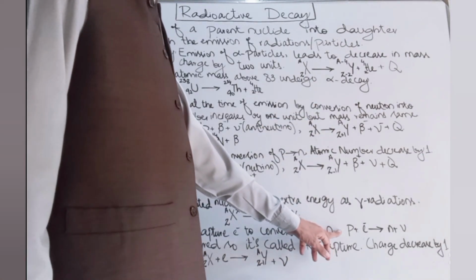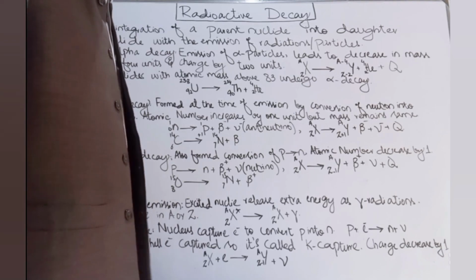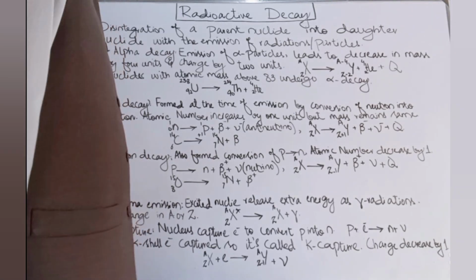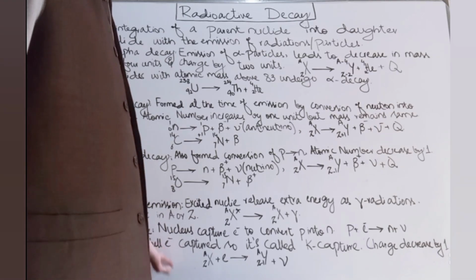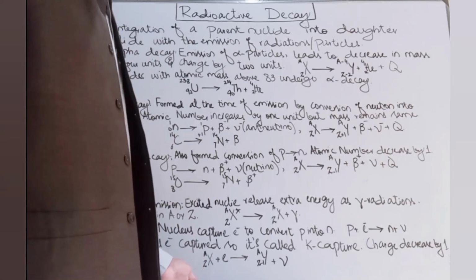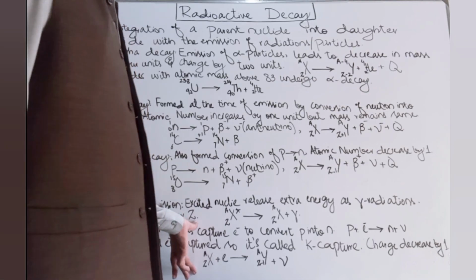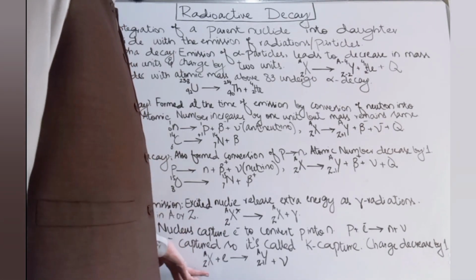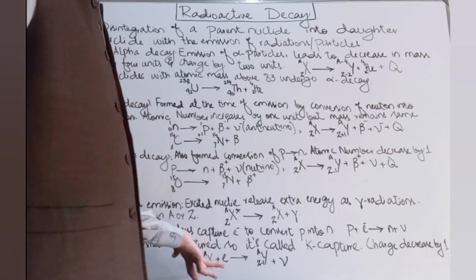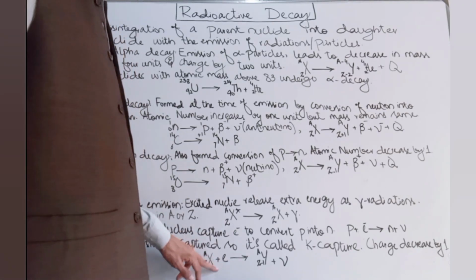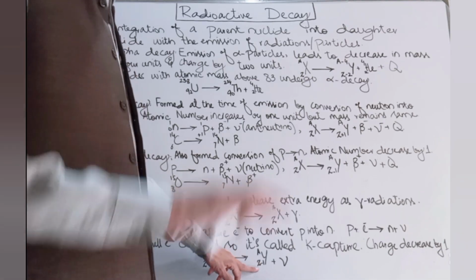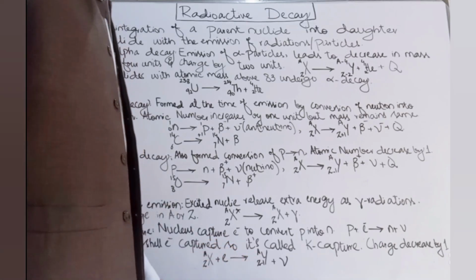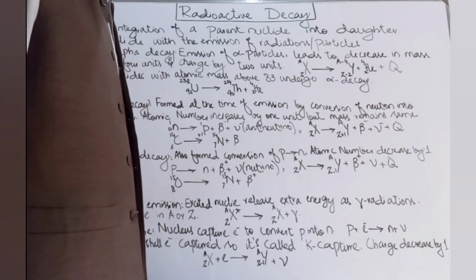As you see here, P plus electron gives us neutron plus neutrino, where nu shows the release of the neutrino. Mostly K shell electrons are captured, so it's also called the K capture. So X with Z, A plus electron, and whenever it captures an electron, the atomic number decreases by 1 unit because the proton is converted into the neutron, but the mass remains the same because the mass of the proton and neutron are the same.